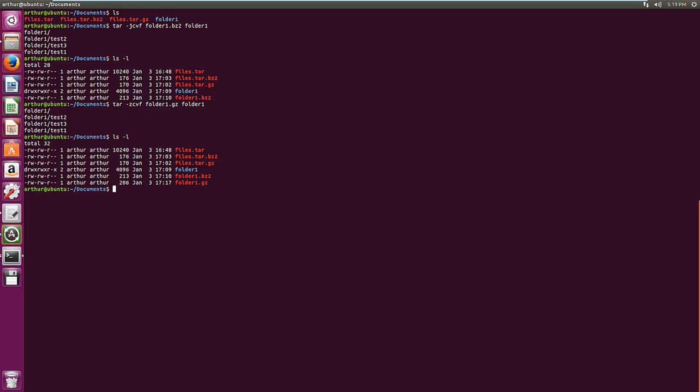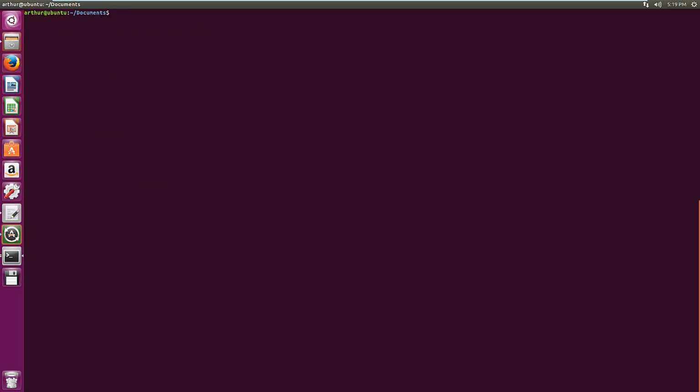Alright, so let's see if we can do zip. So I'm going to go ahead and clear my screen. Now I want to practice on some zips. So I'm going to do my ls first. And we are going to notice that everything that we want is in folder 1. So change directory, folder 1. ls to make sure we have our 3 test documents, and yes we do.